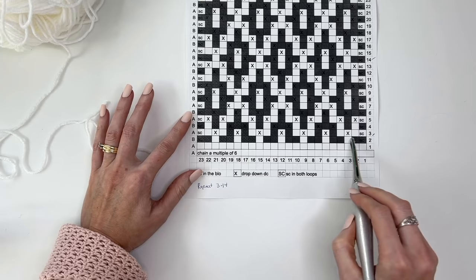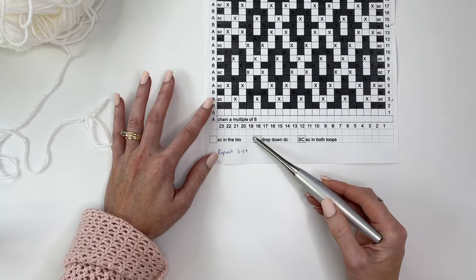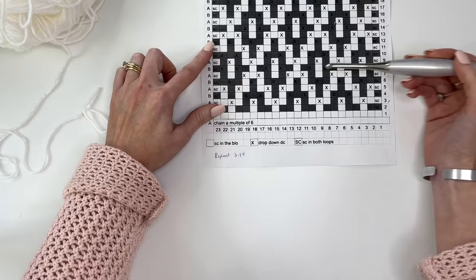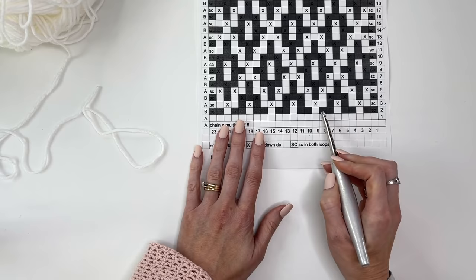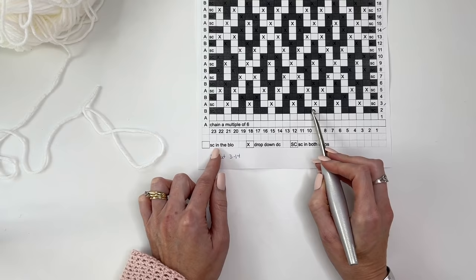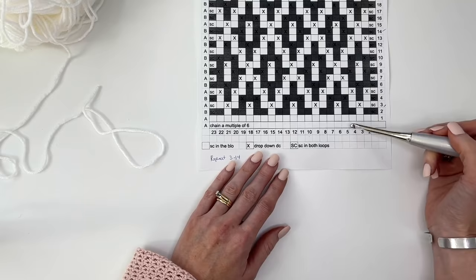What you wanna pay attention to with your chart is whether you are working a single crochet in the back loop only, working a drop down double crochet, or a single crochet through both loops. So for the first and the last stitch of every row, I like to do a single crochet through both loops just to keep that a little bit more secure. So all these boxes you see here that don't have an X, you're working a single crochet in the back loop. And then when we do a drop down, we're dropping down 2 rows below, working the double crochet into the front loop. So that's how we read the chart, and I have our rows labeled here.